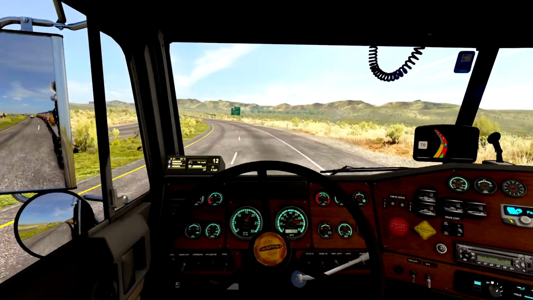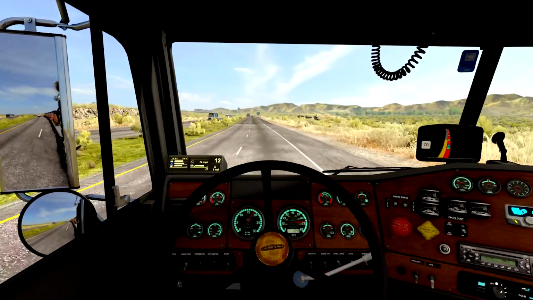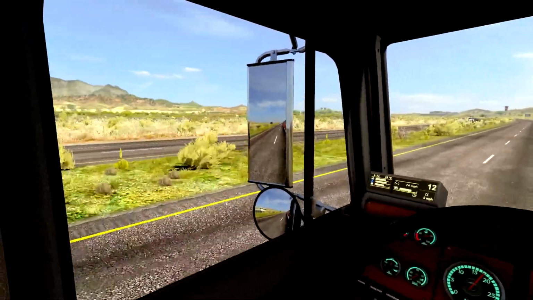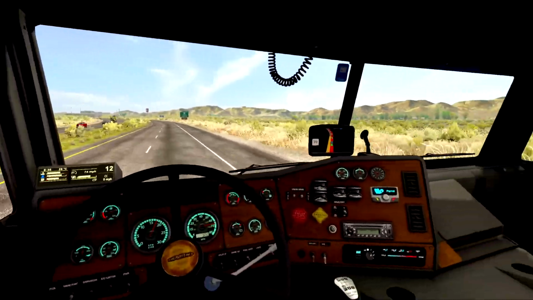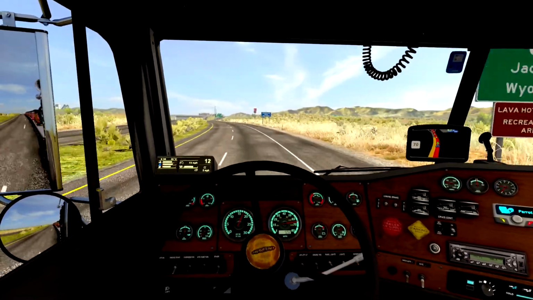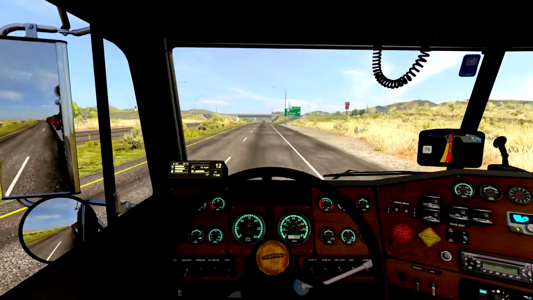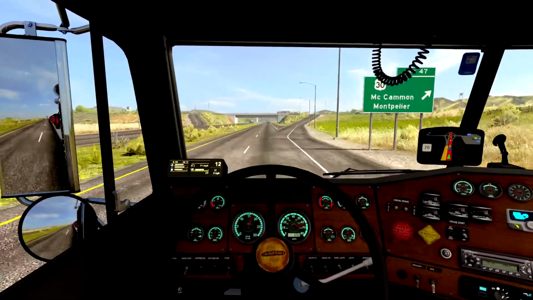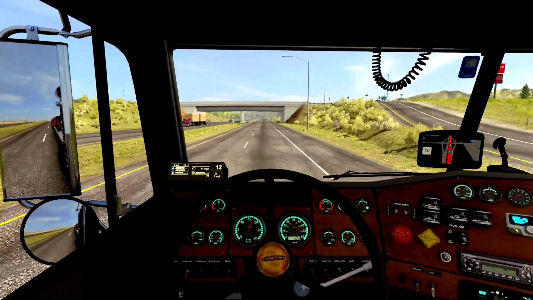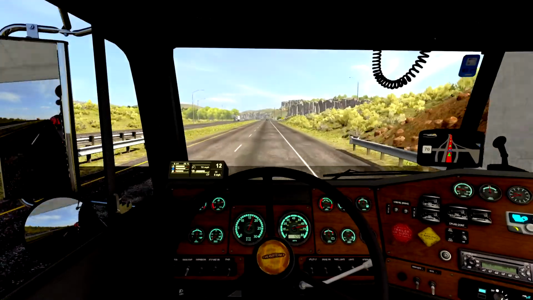Alright, so we're definitely on the outskirts, mostly in the middle of nowhere right now. It doesn't look like there's much farming or anything going on around this area. Jackson, Wyoming, was that? I think that was Wyoming. Oh, there's a big truck stop over here. That's cool. We're not going to be doing that. I think we're good on fuel. We've still got half a tank left, and we've only got 40 miles to go. So we should be good.